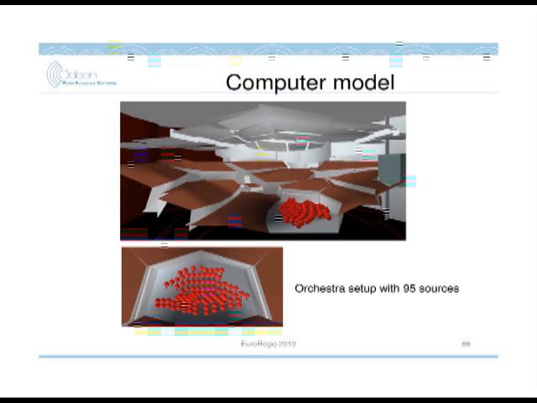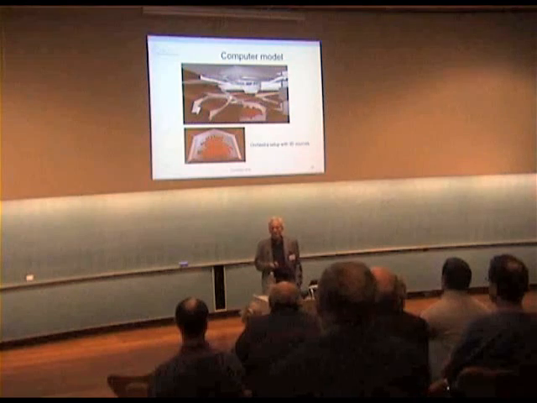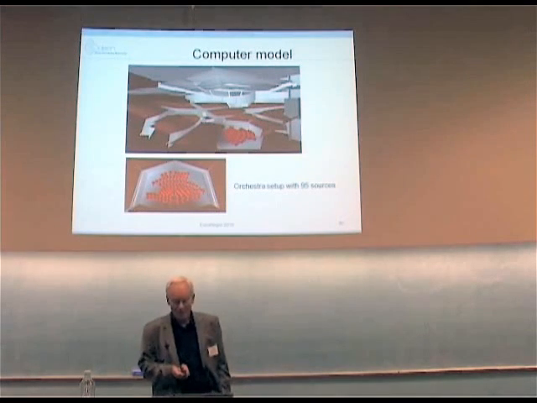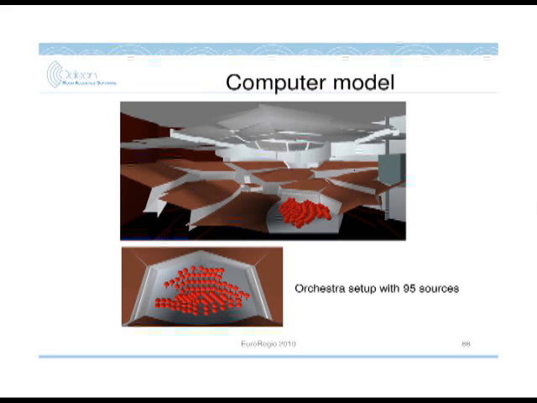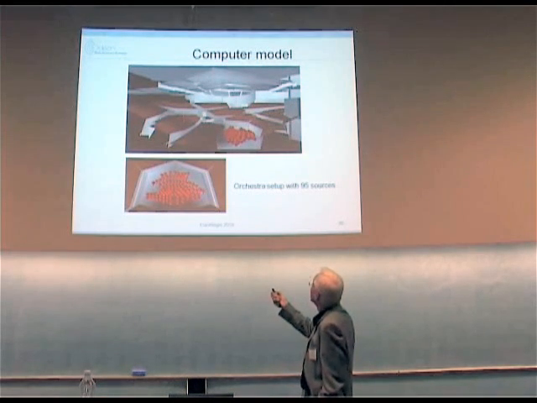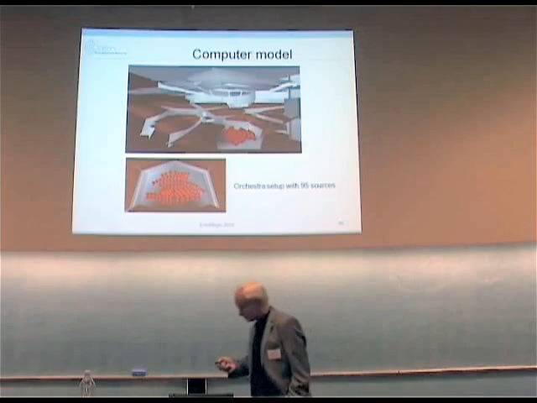Here you can just have a look into the computer model, and you can see all the 95 musicians now located on the stage, ready to play. First we will listen from a position which is up here. And next we will move to a position over here on the side.